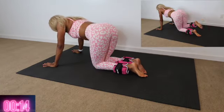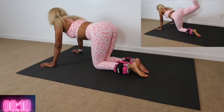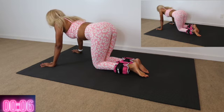Take a little breather here, and we're gonna do the same thing on the right side. Remember that back is straight, leg comes up, glute is squeezed.